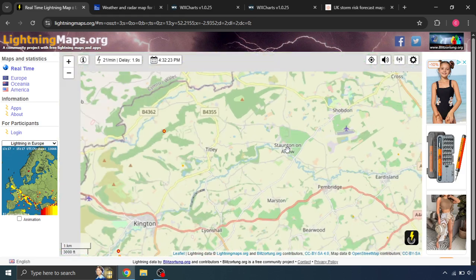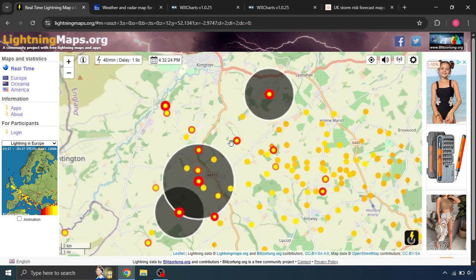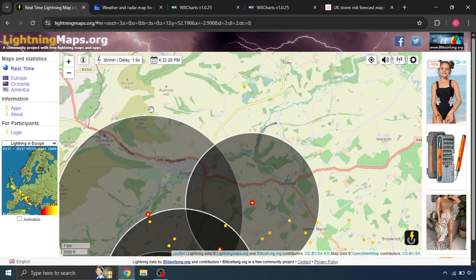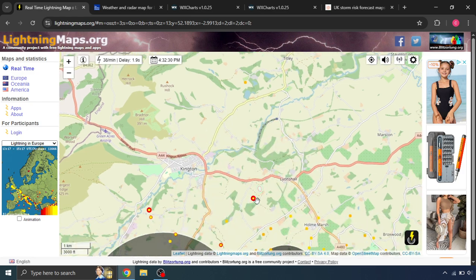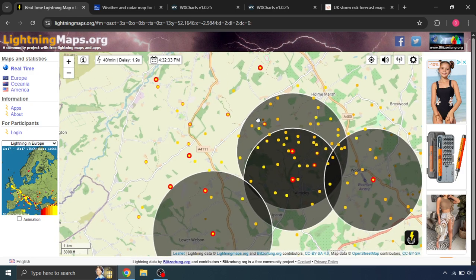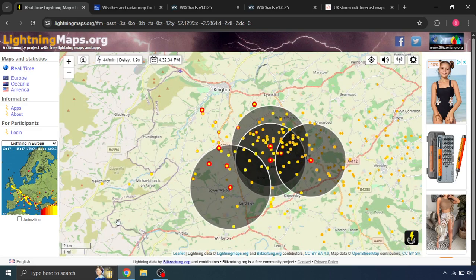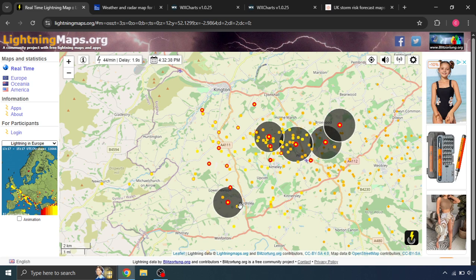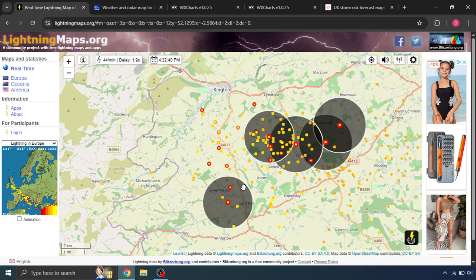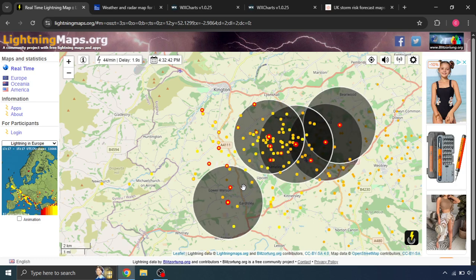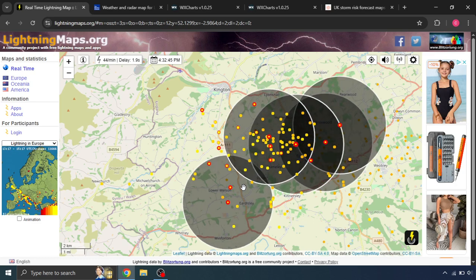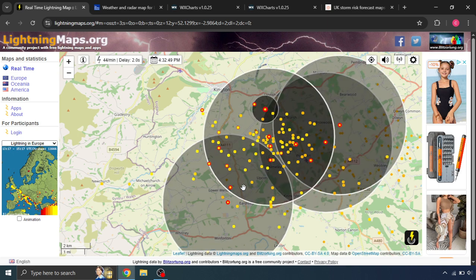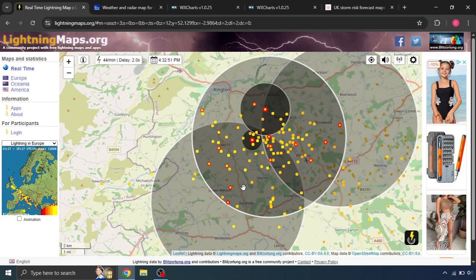Again, this just went across the border there. Take this one as an example, going over Kingston now. People over Kingston can hear it, and then people over here can hear it as well. These just represent sound waves. Again, you can currently see they start with a very dark color, but they get a lighter shade as they spread further. That means if you're closer to the lightning, with a darker shade, you hear it much louder than if you're on the lighter shade.